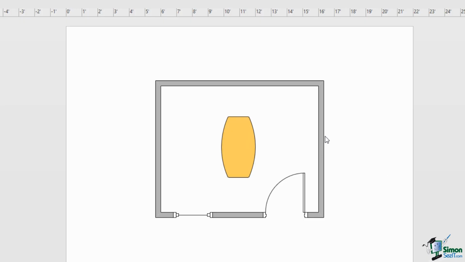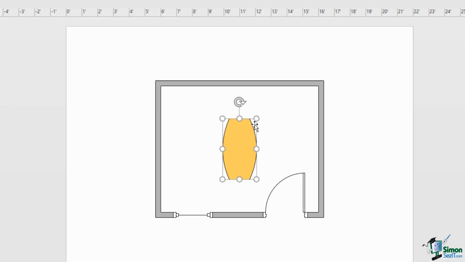Now, one thing you also might have noticed as I was resizing and moving this shape is that some guidelines pop up on the screen to help me position this object. So these are super useful when it comes to positioning objects on your drawing. And you can see where I currently have my object, both of those green lines intersect, which means it's dead in the center of this drawing. And we're going to speak a lot more about aligning and all the different alignment tools that you have, because it's such an important thing for you to grasp when you're working in Visio.